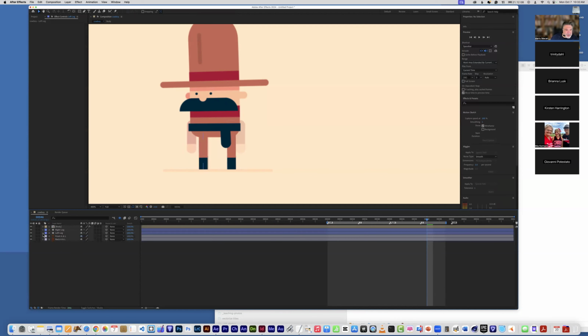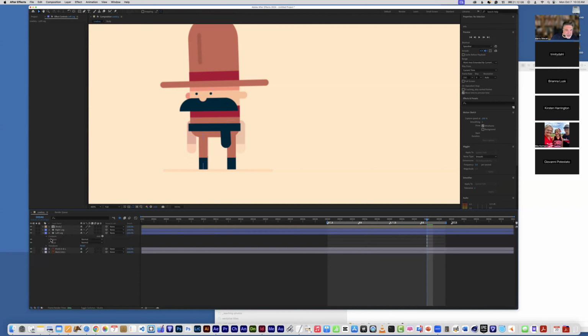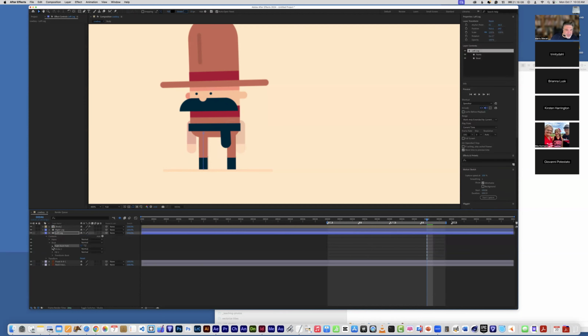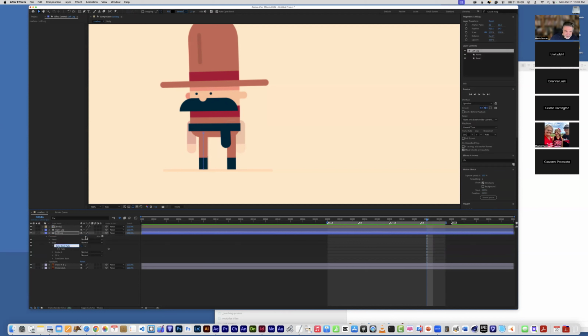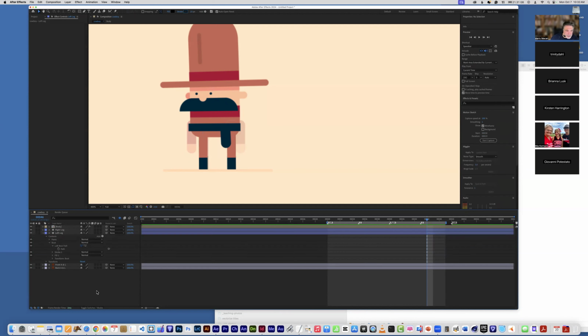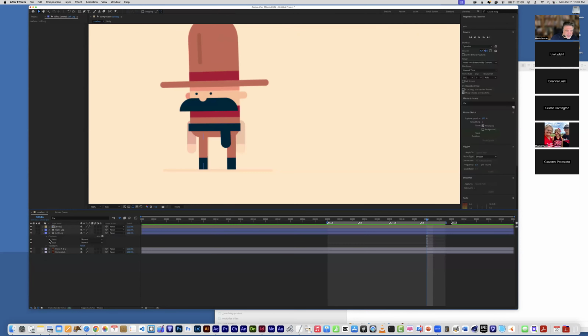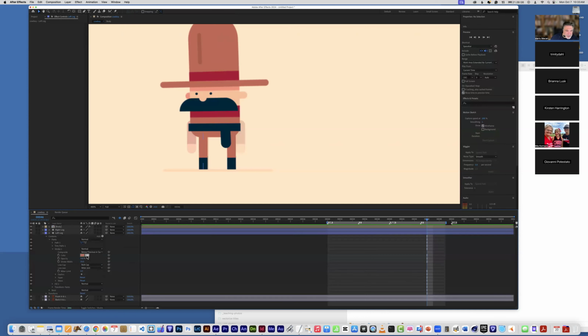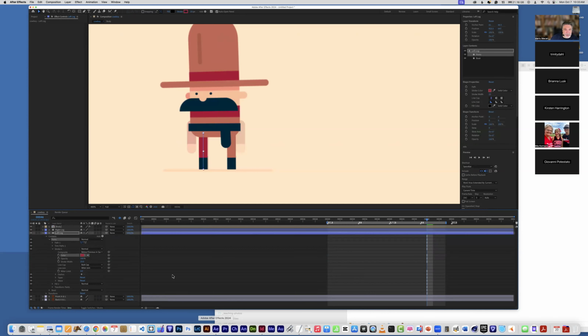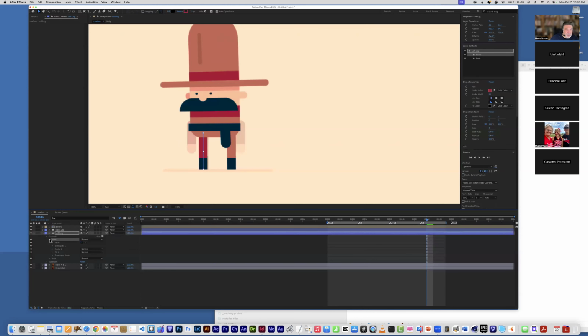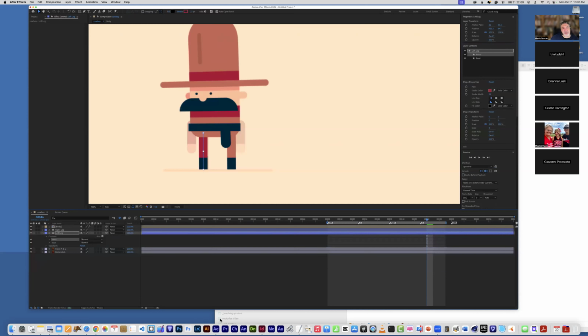Then I want to open up the contents in the boot. Here we named this right boot path; I want to rename this to left boot path. Then I want to change the color of the pants. So I'm going to open up the pants, open up the stroke, click on the eyedropper, and we will color it the same color as the hat band. Now that gives a little bit of a shadow effect, so you can tell that's the back leg. And we are done with the legs for now until we animate them.